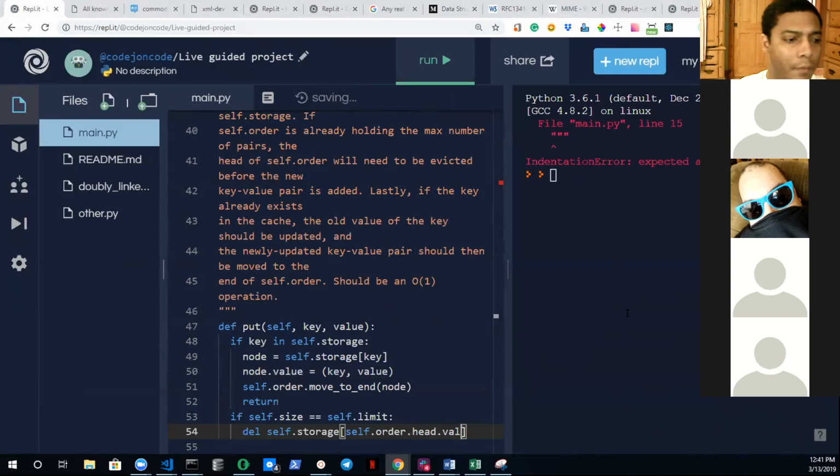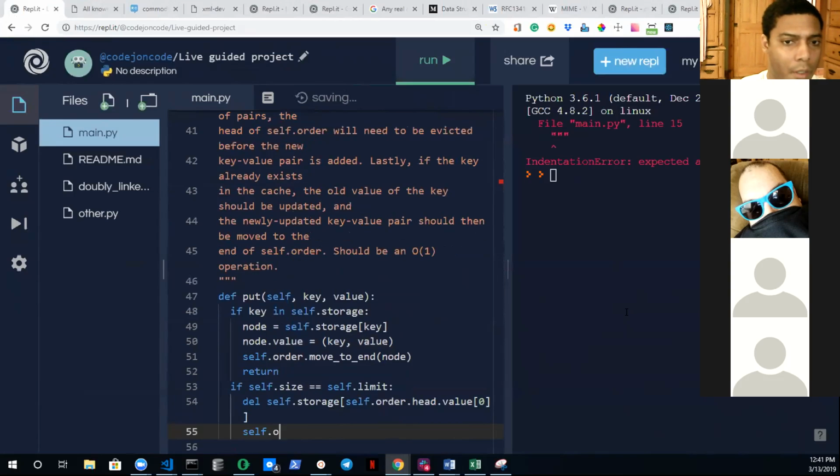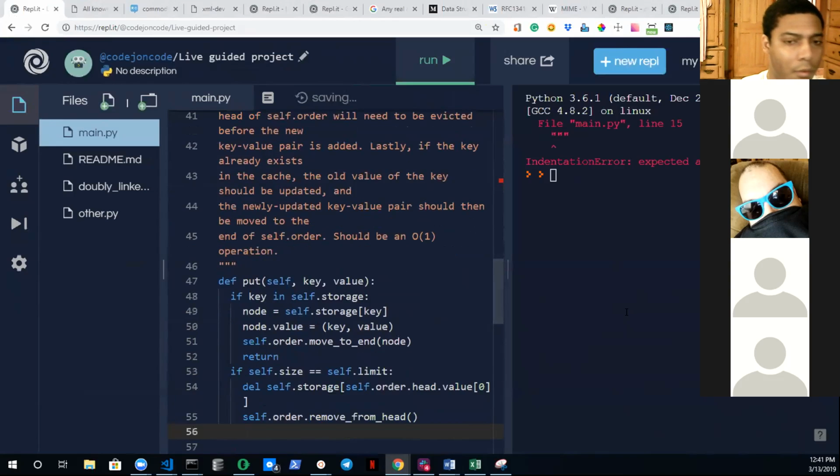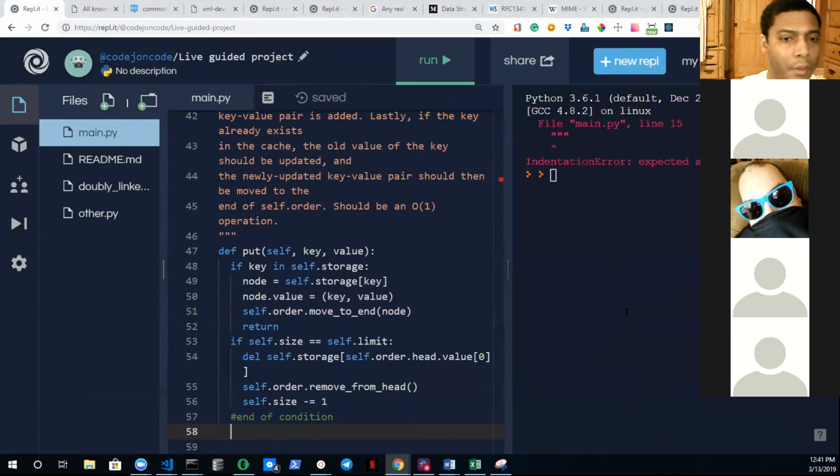Delete self.storage[self.order.head.value[0]], then self.order.remove_from_head, and self.size minus equals 1. And this is going to be the end of my condition. The reason I put that comment there, I can just tab over, but I like to do that for my own eye.